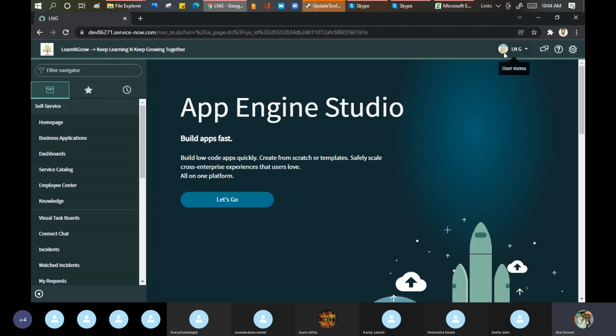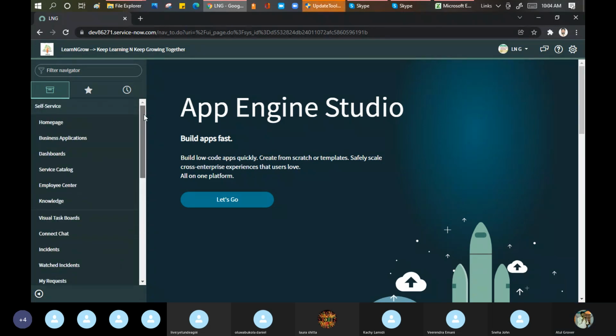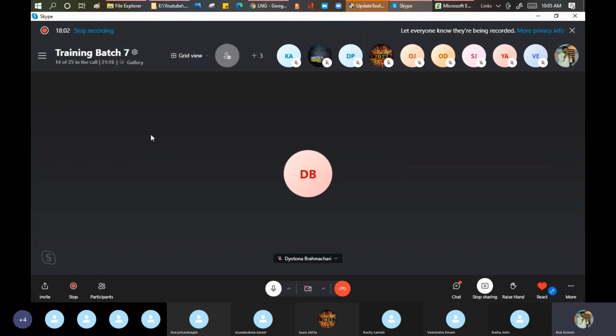OK. And now you can see the profile pic is available here. But LNG is an end user for me, so he cannot see a lot of things. Clear? Till this point, anyone has any doubt, any clarification required, please ask, guys. It is going to be on a pace now, so be sure that you're understanding the things completely. Tell me, guys, any doubt, any question, any clarification required, anyone?